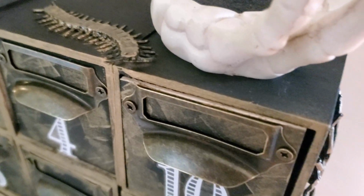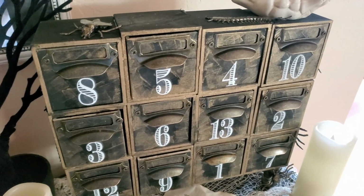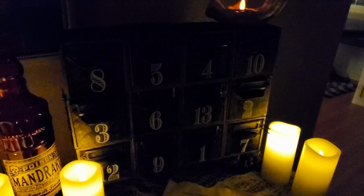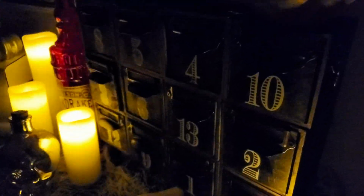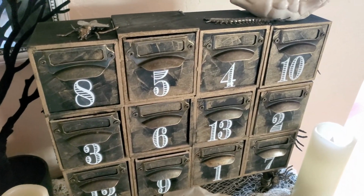I am so excited to be showing you guys my first DIY of the season. I am so excited for fall, and Halloween is one of my absolute favorite holidays to decorate for. Today I have for you a Halloween advent calendar DIY that you can fill with little tricks or treats for your little ones or yourself and display as a main focal point piece that would look great on an entryway table or shelf. I really hope you guys enjoy this DIY.